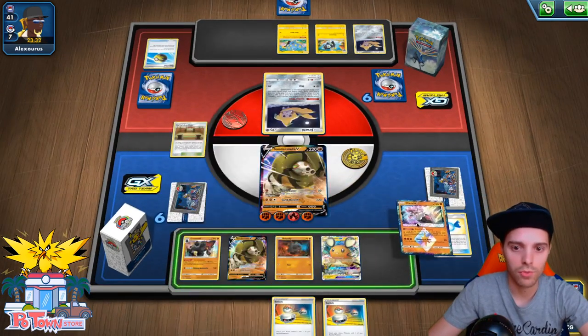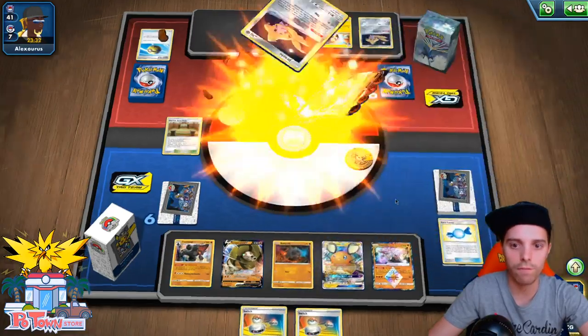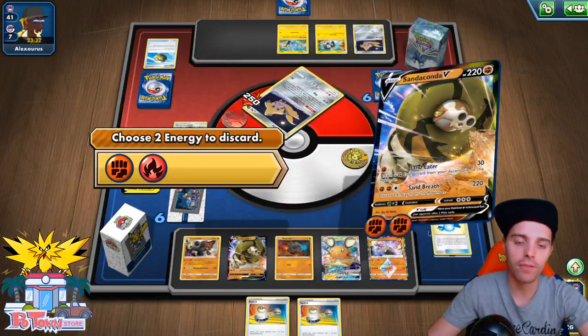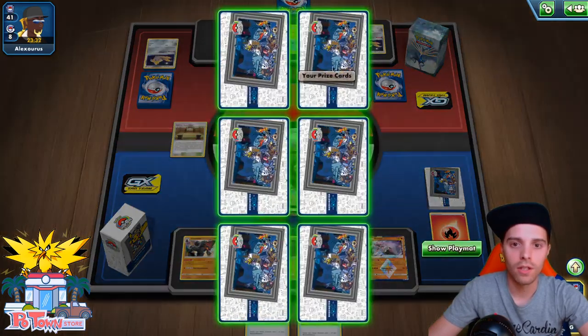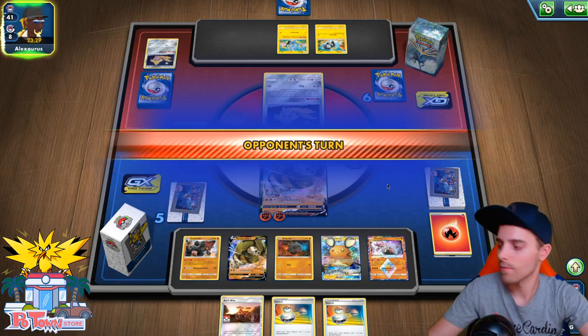Diancie Prism Star on the bench. We do have lots of switches left, so it's fantastic. Let's go! Sand Breath! Even if he shuts down abilities for whatever reason, it could happen. Have you seen it before with that Galarian Weezing? Alright, let's draw one card. Acrobike. Funny.